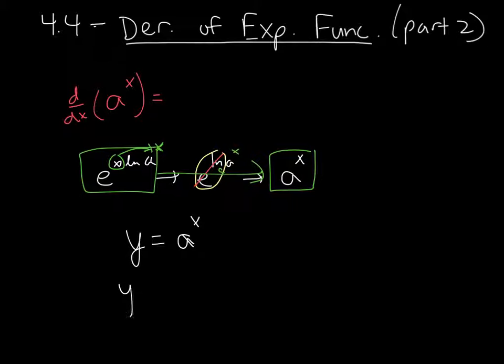I'm going to propose, based on what I just said, that I make this substitution: y equals a to the x, we write as y equals e to the x times natural log of a. That was supposed to be an L. Let's fix that. x times natural log of a. Okay, so that's based on the derivation that we made right there.